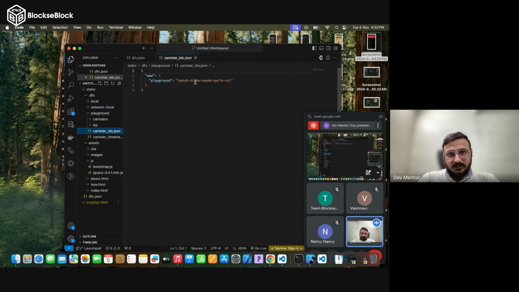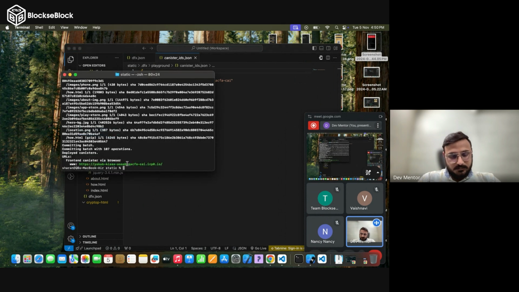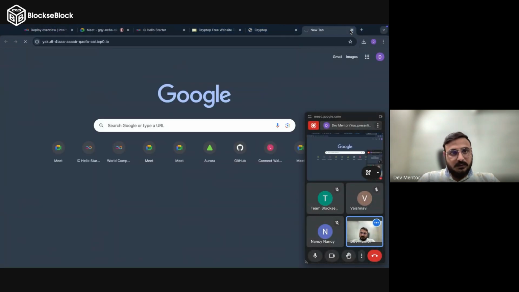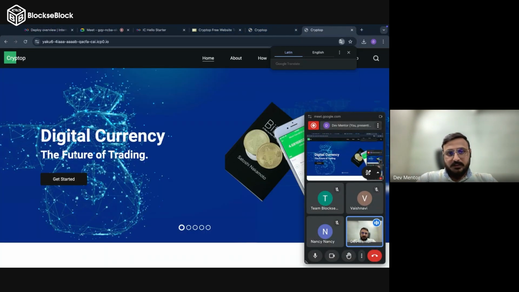These are the IDs, the Playground ID. You're able to view it. So I'm copying it right now and pasting it here. So it will be deployed on a playground.